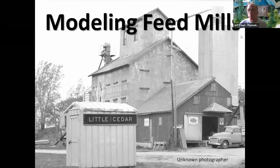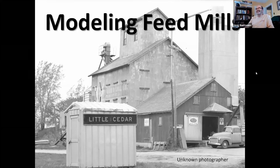I got music to go with this, I see. Yeah, I was going to say, is it banjo music with it? Yeah, well, I'll tell you what. One year on the 4th of July, we ended up in Little Cedar. Some people came to find out what we were doing there, and I could hear the banjos playing in the background. We got out of there and I've never been back.